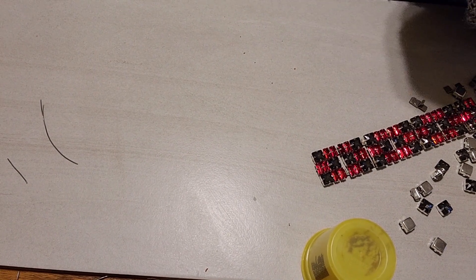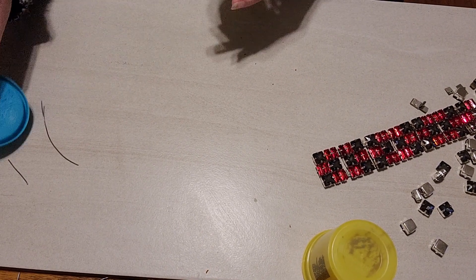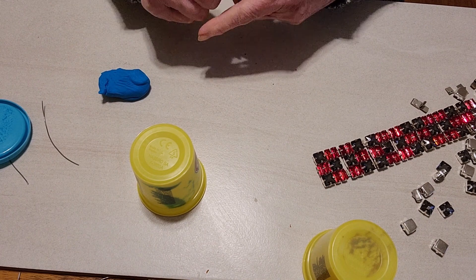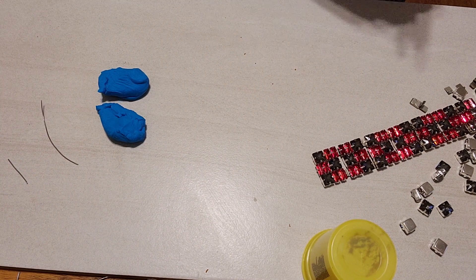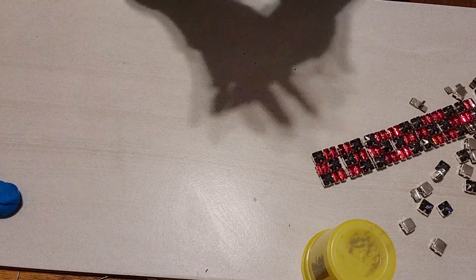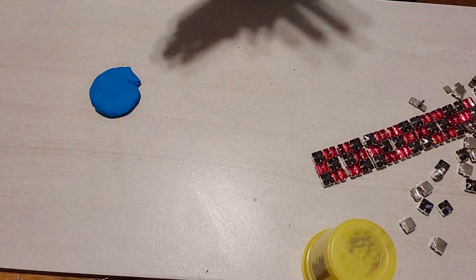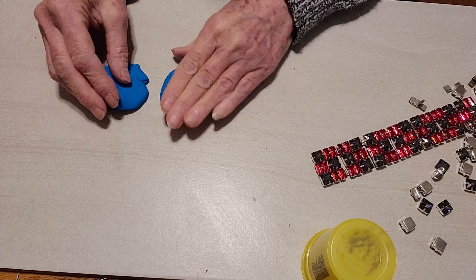I'm going to go ahead and lay out some Play-Doh for both ends. I don't need a piece to go all the way across because I'm not going to be heating up the whole piece, but you want a good amount just to cover the ends and make sure they're secure so when you heat them up they don't fall apart. Anytime you're heating up an area, make sure you've got a base underneath — Play-Doh, a j-board, or wet floral foam also works.